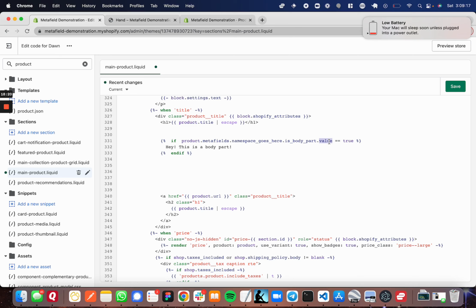And with JSON, you may have to do some parsing. I can't quite remember exactly how the field comes through, but do not forget to use this .value, or if you do forget to use it, try to remember to come back to it. Sometimes switching between .value and not having .value, you're going to be able to find it in a format that you can use for what you're looking for. In this case, for logic, I usually use .value, and otherwise it's going to return a string, and I'm going to set it equal to true. So I say if it is a body part, then display this. Perfect. So I'm going to save that.